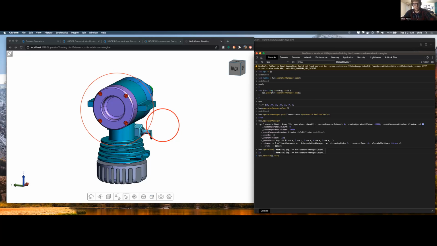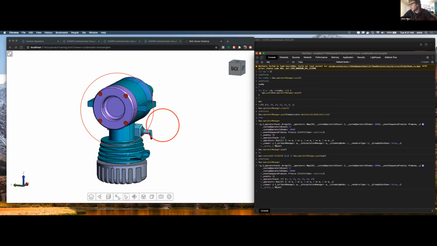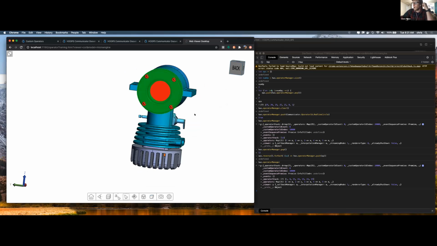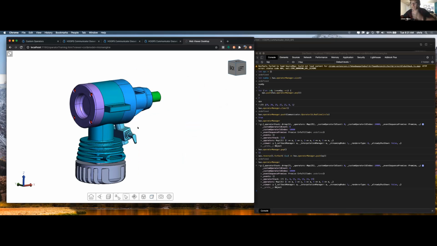And then we'll just say for each. And you can see it's completing up there. So for each of these handles in this operator array, I'm just going to push them back onto the stack. And then if we look at our operator manager again, you can see the operator stack has those operators back in its default order. And if I move over here, you can see I am now navigating, selecting all of that. So that's the basic idea of pushing and popping operators from the operator stack.